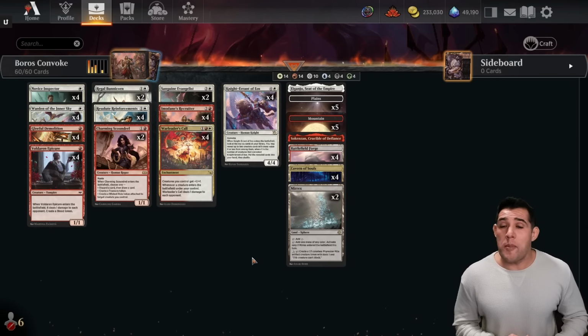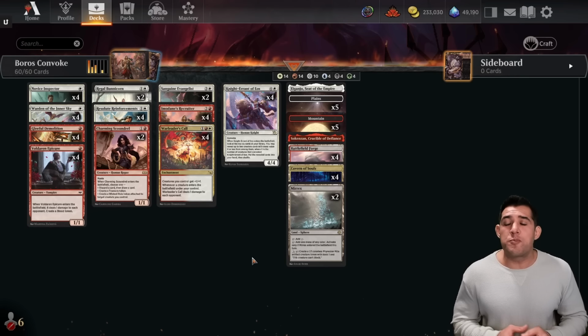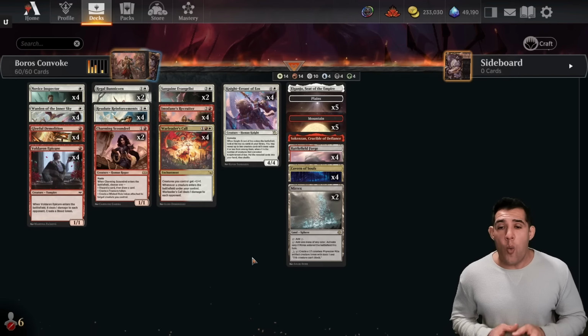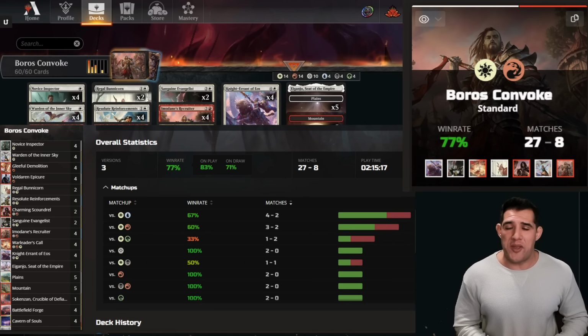So now let's go ahead and talk about the analytics I've had with this deck. Because unlike most decks, I actually played this before I started recording some videos. So I had a little bit of gameplay. So right now with this deck, since our new set has come out, I am 27-8 with it. That's a 77% win rate.